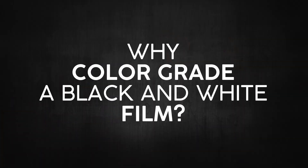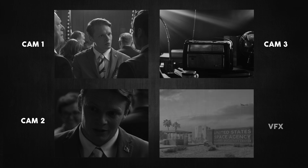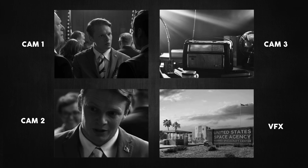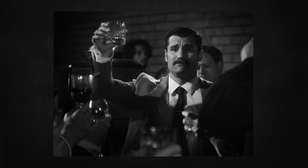So let's start by addressing this question: why do we need to color grade a black and white movie? On set we shot with two cameras, then we filmed the insert shots much later with yet another camera and in somewhat different conditions. On top of that, we also have miniature VFX shots. As a result, all of these shots may be differently exposed with different brightness or contrast, and we need to balance them so they look like they are part of the same film. Aside from basic balancing, you might want to make creative decisions like darkening some part of the shot or highlighting something important.